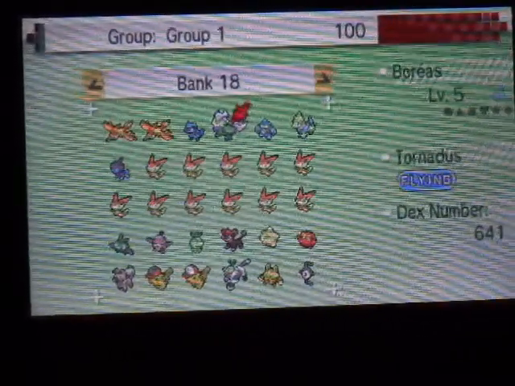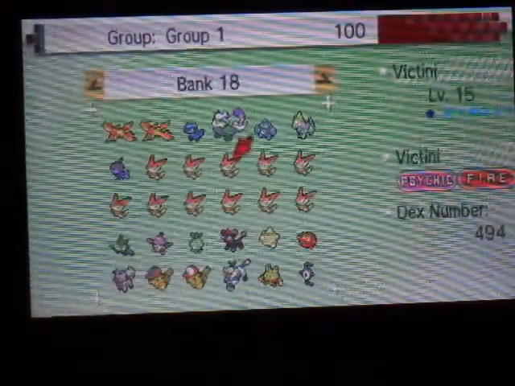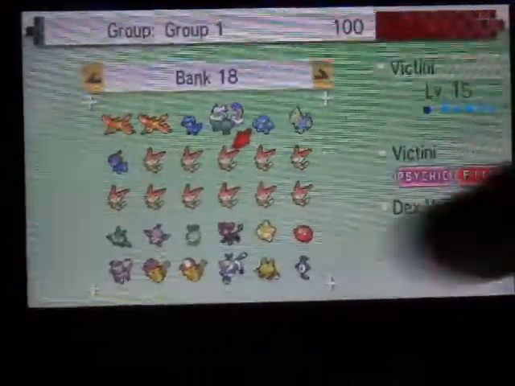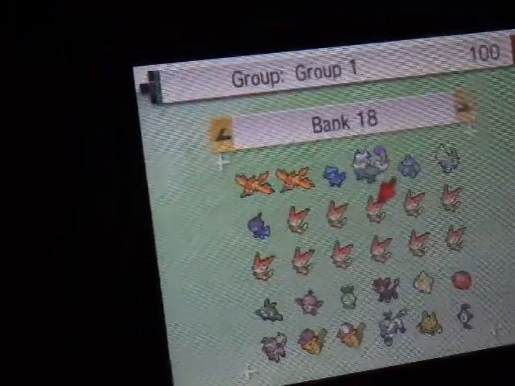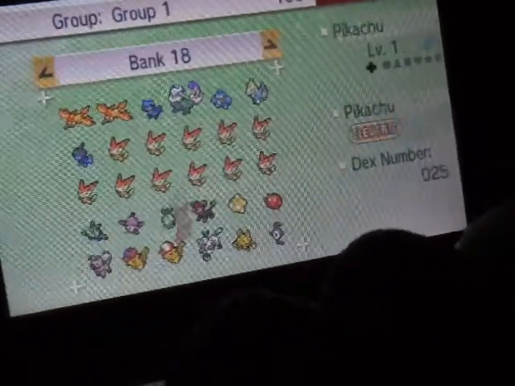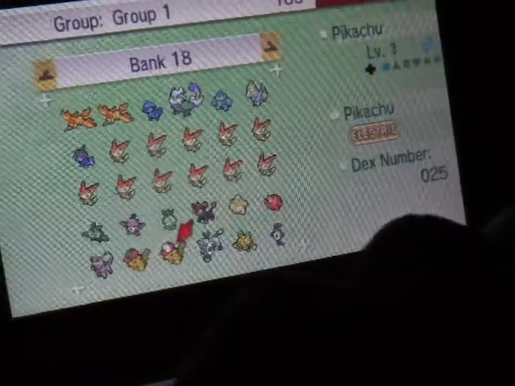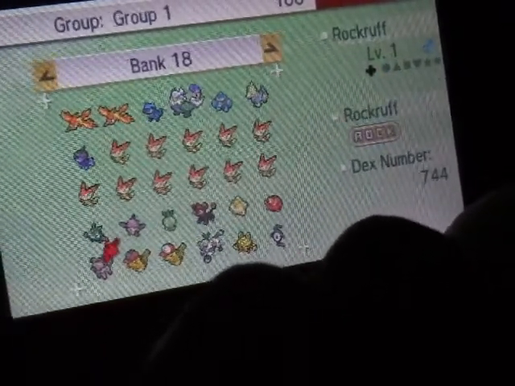They got different names. They're not clones, but they're modified. Okay. Somebody's level 5 Thundurus. Let's see. These are some more Victinis. Man, this makes me want to watch one of the movies. And these look to be my Pikachus that I got a hold of during the event.